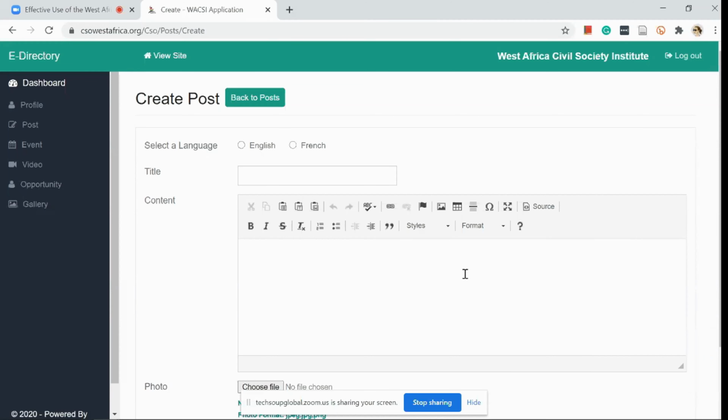Okay, thank you. What we do is we review the content that is posted. When you post information, we have the managers section at the back end, and the managers section is just to control information that is posted so that just the relevant information is shared and the platform will perform the function that it was set out to perform. So when you post any information, the manager will receive it first and will give the go ahead for it to be launched on the platform.